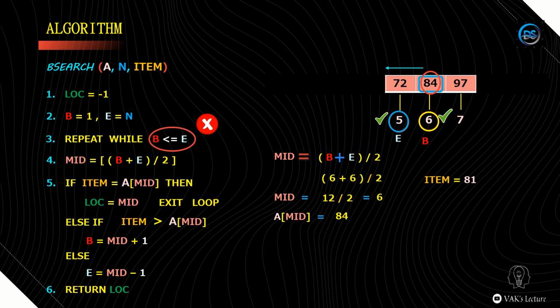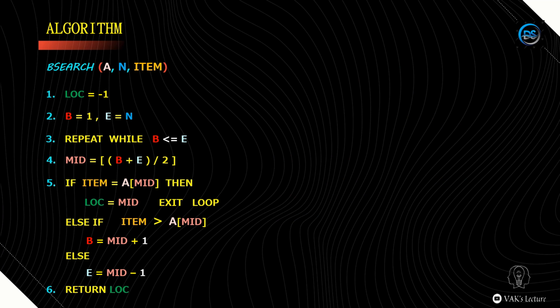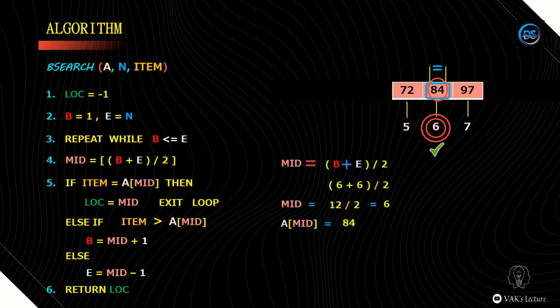If the condition is false, then it will not enter into the loop. That means our search will become unsuccessful. In this case, it will return location. Already -1 is in location, which means our search has been unsuccessful. If it gets successful, it will match the mid item and it will return the location in which we have moved mid's value. So the value of mid will be returned. So this is all about binary search.